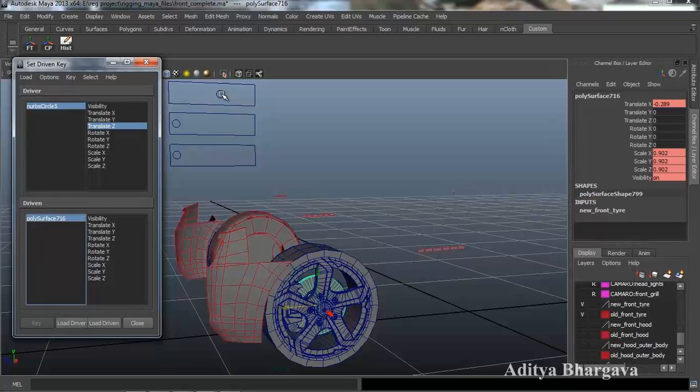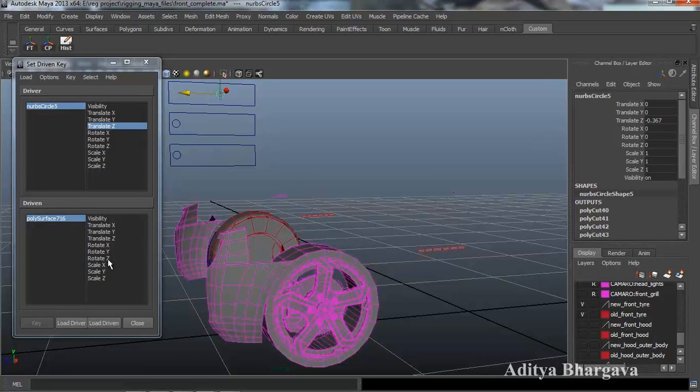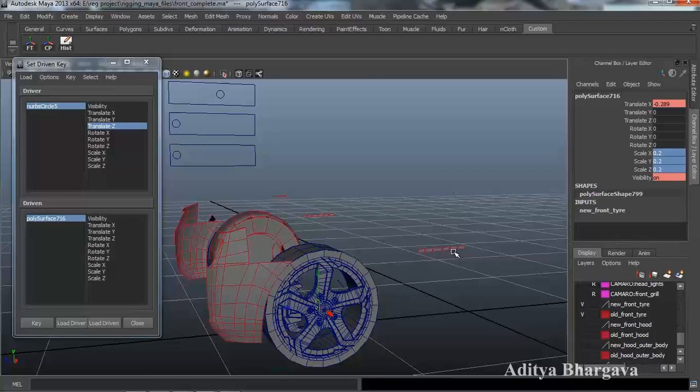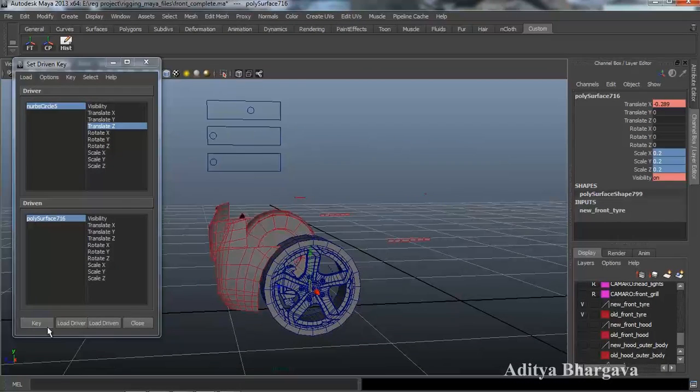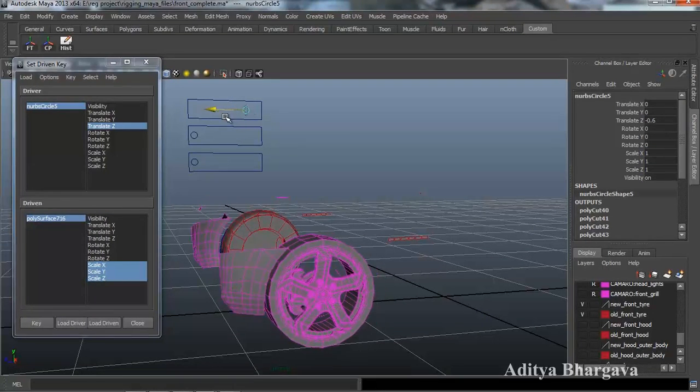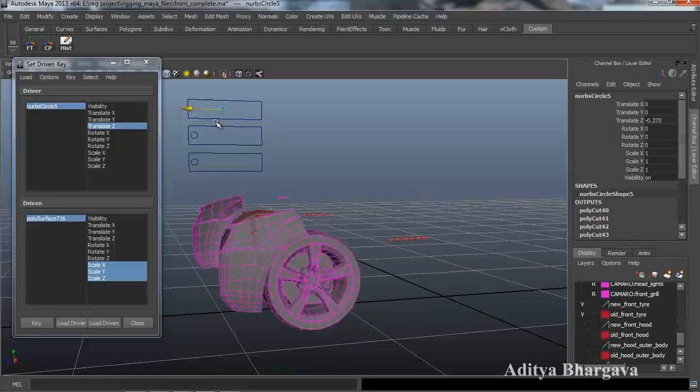We'll key it with its scaling at 0.2. So Control Z, selecting this part, I'll make it scaling at 0.2 over here, and I'll press key over here, and just as it moves outwards, its scaling comes to visibility automatically.